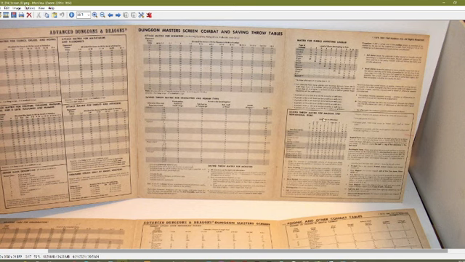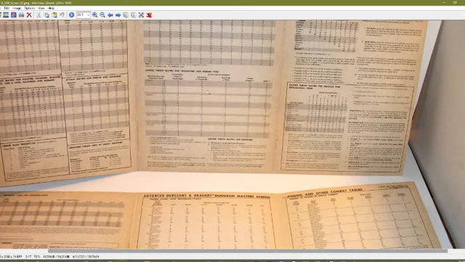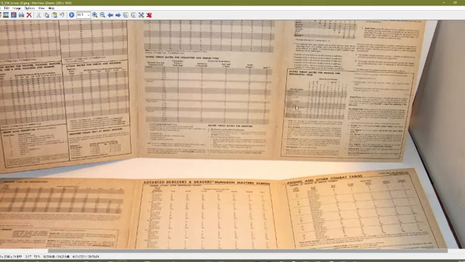Just below that, saving throw matrix for magical and non-magical items. So, somebody blows you up for a fireball and you fail your saving throw, you're definitely going to be looking at some of these things. Does that scroll case protect that scroll?